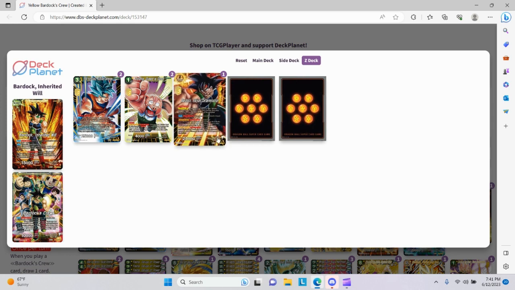Mira is really great. So this is the Z leader that I talked about. The only thing you do need is one energy and three Z energy, but it's a really good card. It's base 20K, double strike. When you swing, you don't get any effects on swing, but when you combo with a Bardock's crew, you get to draw a card. So like I said earlier, you do all those other things, and then if you combo with a Bardock's crew, you'll get to draw an additional card. So you can really put a lot of damage on this leader swing.